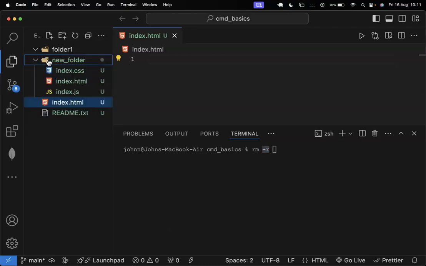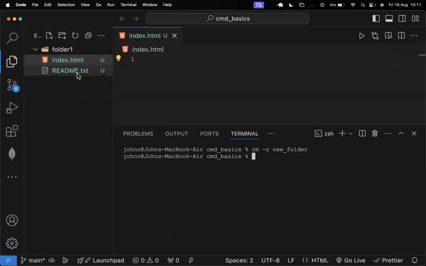So let's say I want to delete this new folder. When I start typing new and press tab, it will autocomplete. Then I can delete that folder. You can see it's gone. So on Windows, you probably won't use rm and have it work. I think you will have to use delete, if I'm not mistaken. So there is always a command that is related to that action, but written differently in Windows. So please make sure every time you check on that.